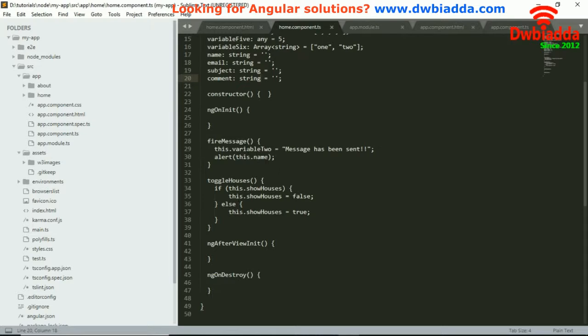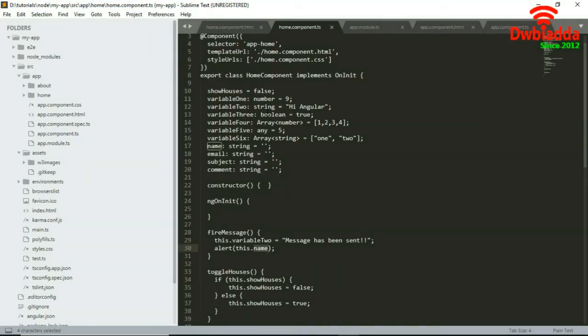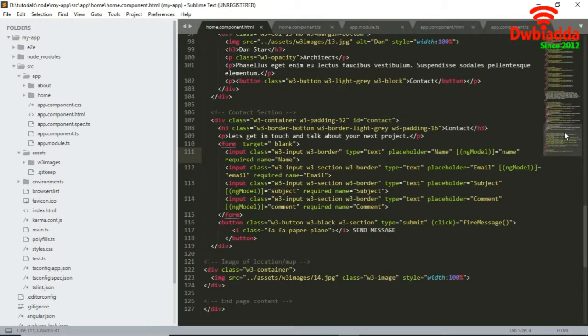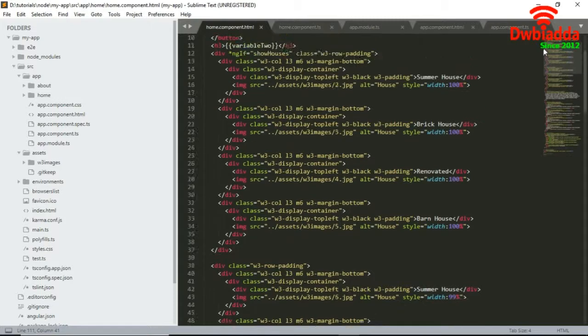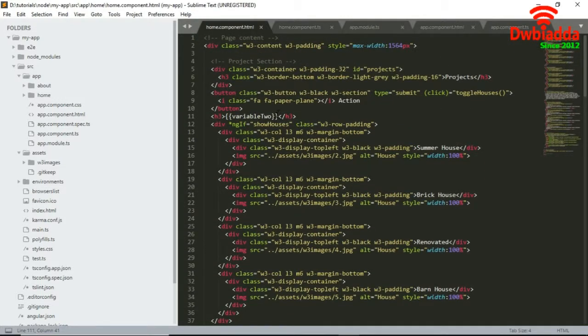inside the fire message function, and in the same way as we have shown a variable of type string in the home.component.html, the same way you can show name here.